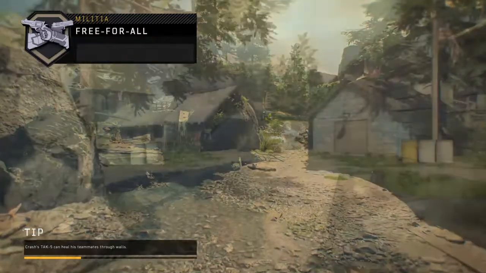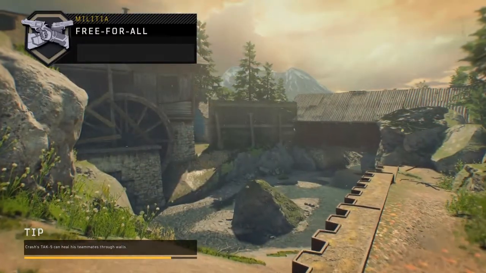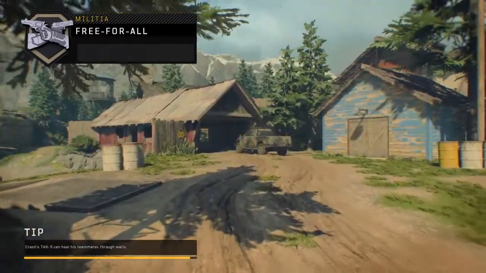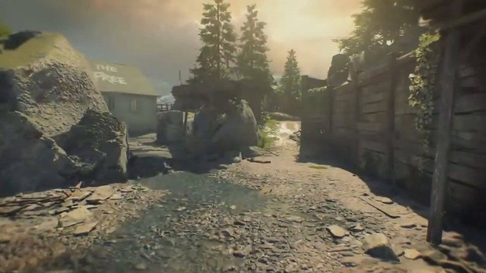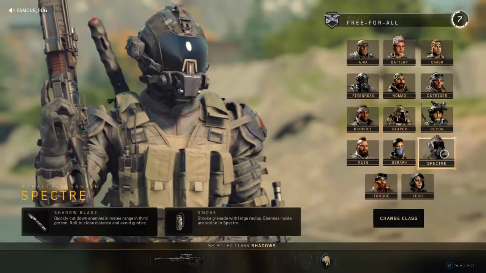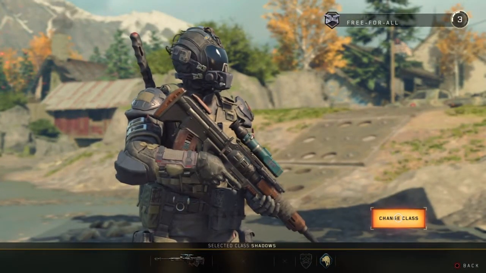That's cool. They were playing with the Koshka. I've been waiting for this because I was supposed to do this yesterday, but I'm doing it today. And I forgot to list the attachments. It was double laser sight, double grip, and FMJ. I think that's what it was. Let's check. Double grip, double laser sight, FMJ. Yes. I'm so smart. Alright. Let's get this started.